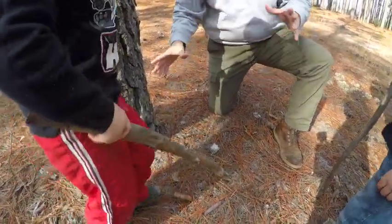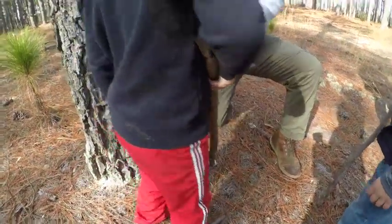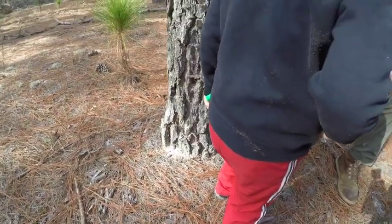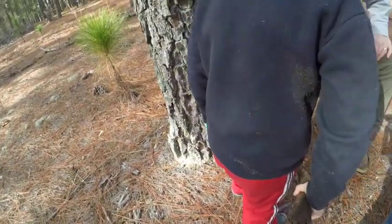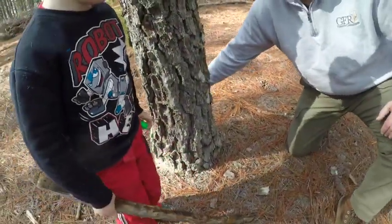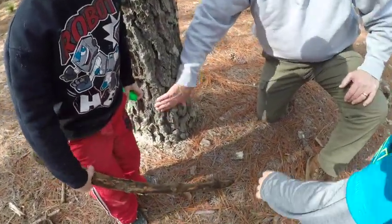So when a beaver girdles a tree and kills it, all they do is cut right through the bark and through the cambium. So if you don't want to cut the entire tree over, you can take your chainsaw and cut just in past the bark through the cambium all the way around, and that will actually kill the tree. That's called girdling the tree.